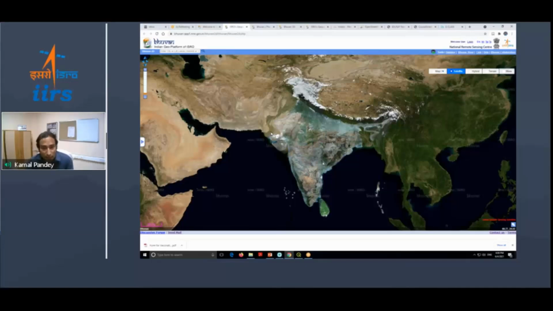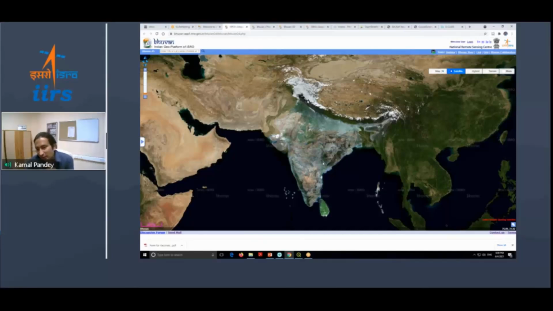They do the pre-processing of the raw data obtained from the satellite, and when the raw data is processed, only then is it published on different platforms. One of the platforms is the Bhuvan Geo portal. If you want that data set for your own use, you can ask our data reception center at NRSC Hyderabad. They can give you the raw data also, but most of the data they are publishing on this Geo portal.